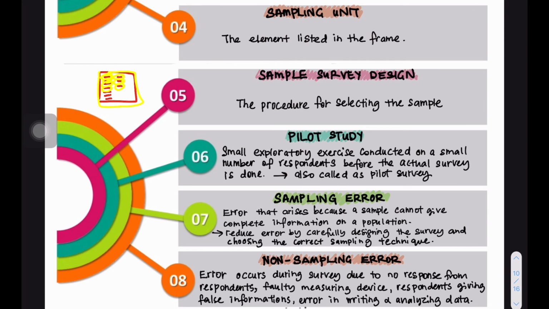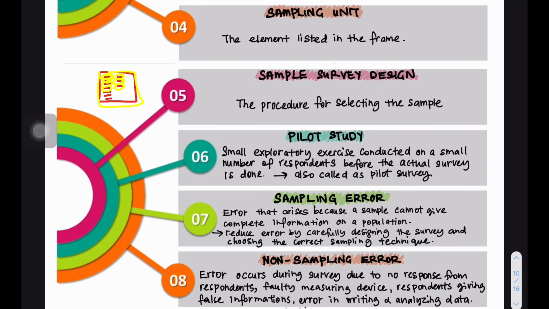And the pilot study also can help us to predict the cost, time and workforce needed. So kalau katakanlah kita nak buat survey tu kepada 400 orang, so kita boleh assume by pilot study kita boleh tahu berapa kos yang diperlukan, berapa banyak orang yang kita perlukan untuk jalankan survey, berapa lama masa yang kita perlukan. So everything can be assumed, everything can be predicted.